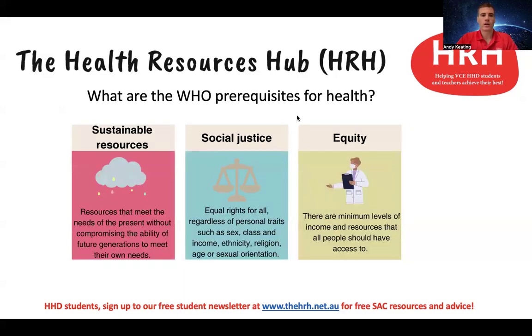Sustainable resources. You can see these are resources that meet the needs of the present without compromising the ability of future generations to meet their own needs. So essentially that's the description or definition of sustainability. I'd always give an example of a sustainable resource when linking to this prerequisite.